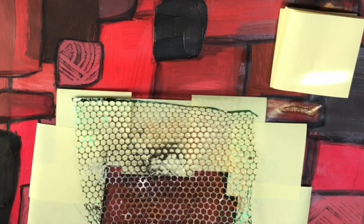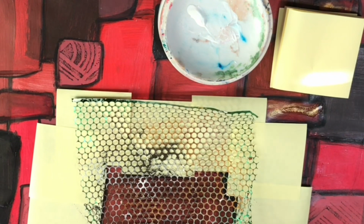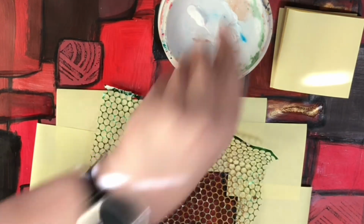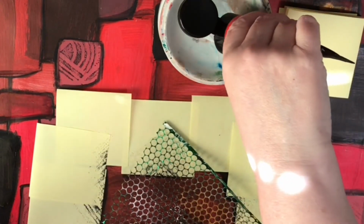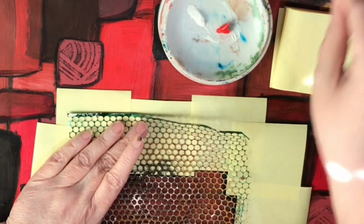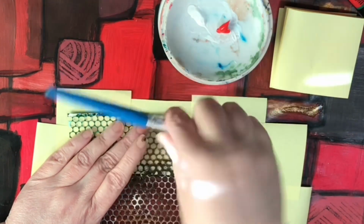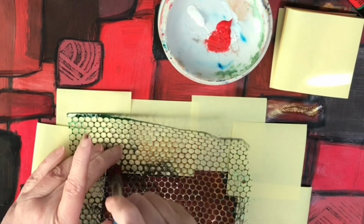Alright, so I'm going to do a stencil on this one, so I need some paint. And I'm just going to put a little bit of white paint in here. You know what? I think I'm going to go red. Just some nice tone. I don't have a, oh, yes I do. Sorry to say I didn't have a stencil brush in here, but I do.